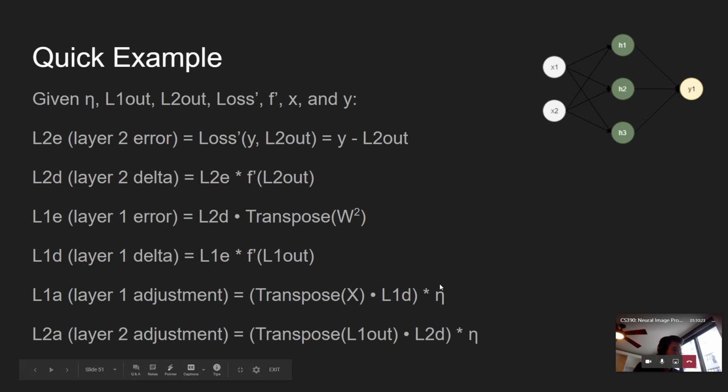So that might be a bit confusing, but I highly suggest, especially before you get to the homework or the lab, just going through this. This is basically the formula you're going to be following for making your own backprop. These are the main values that we're calculating and how to calculate them.